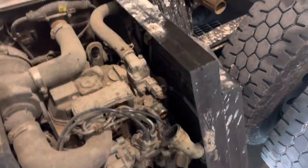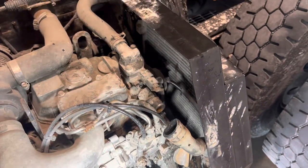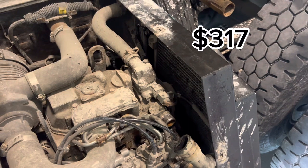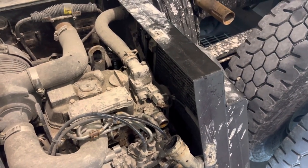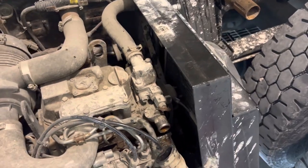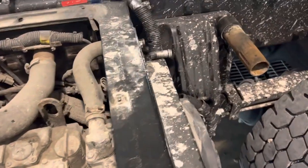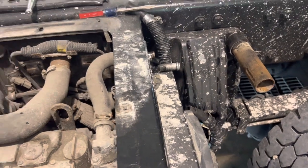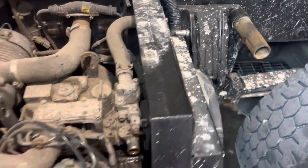These are pretty expensive. I get it for like $304. Thermo King one, you can get them online for $100 aftermarket. But the OEM ones I found online were $350 to $400. But my Thermo King, I get a lot of stuff there, so they cut me a price break. So anyways, we'll get back with you in a minute.